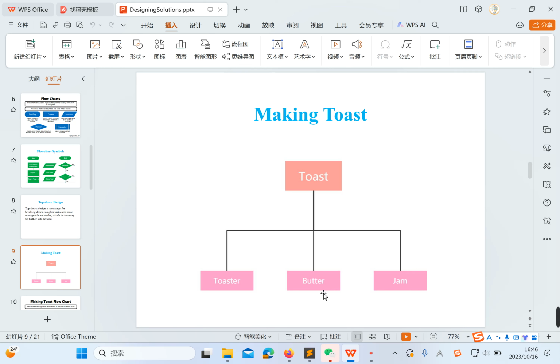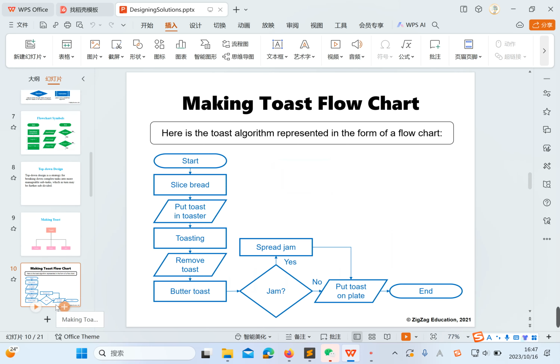If we finish and complete this task, we then move on to the next steps. Okay, so these are the examples of making a flowchart for toast. So we have broken down those very complex tasks into very small, manageable subtasks for us to be able to make a toast in the end.